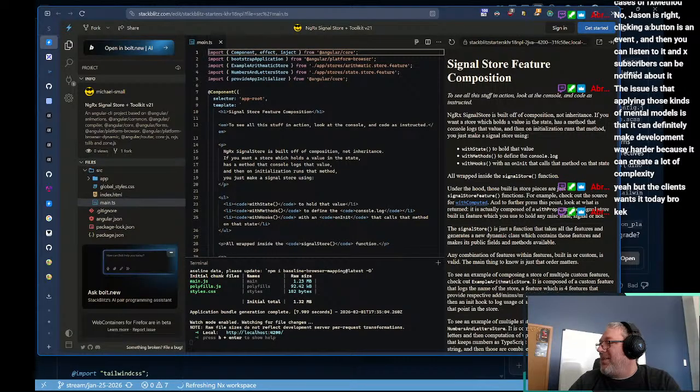Exactly. That is it. So let's go back and take a look at what Michael Small sent us in the Stack Bliss. I would reset after form submit like that, rather than have the store know about the form like that. The store should handle resets. Is that in regards to what we're looking at here, Michael? SignalStore feature composition.